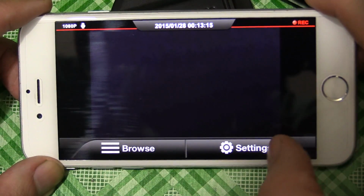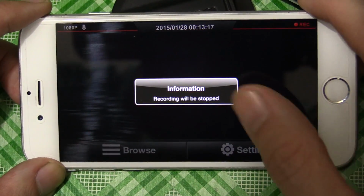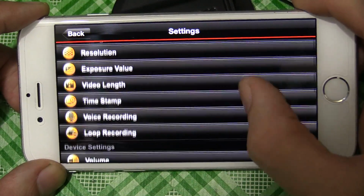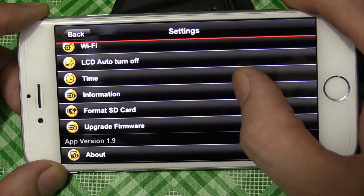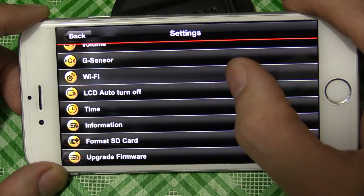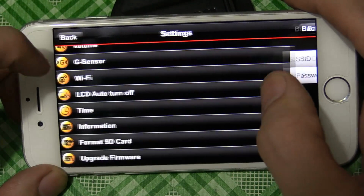Now all of the settings that are on the camera itself can also be accessed through the application. For instance, the resolution, exposure value. You can also adjust the Wi-Fi username, the SSID and password, so it's pretty useful.